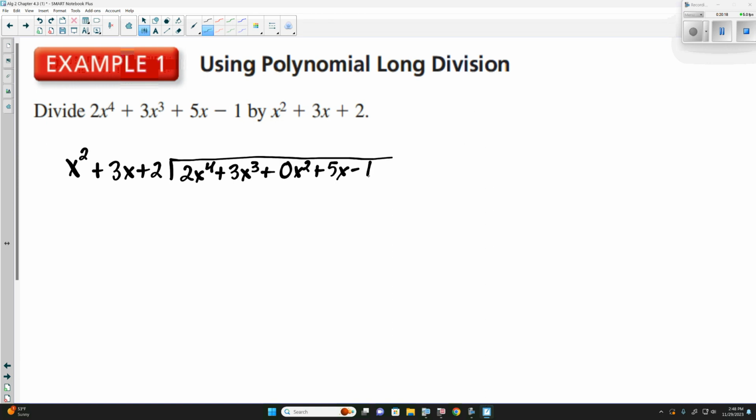Wait, which number is it? I think it's A on the note sheet. Now, that works with outside our division symbol or inside. Now, for the one outside, I don't have to add a 0x cubed because the biggest one we have is x squared. Since x squared is the biggest one, we need the x squared, x, and constant. Inside, since x to the fourth was the biggest term, we need x to the fourth, x cubed, x squared, x, and constant.